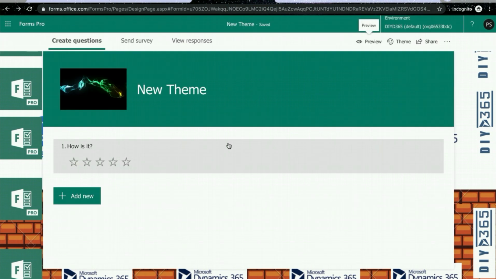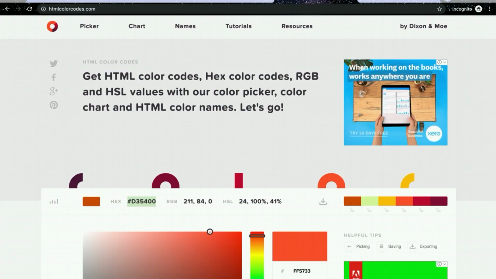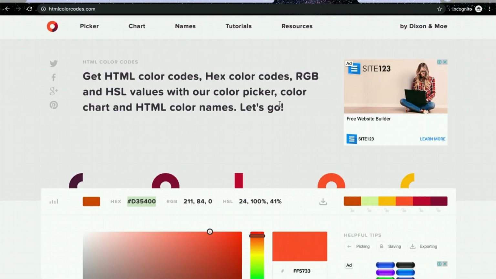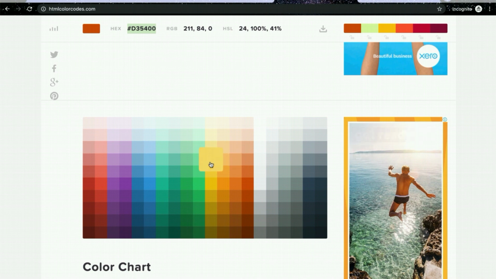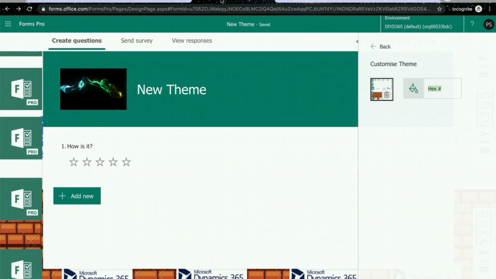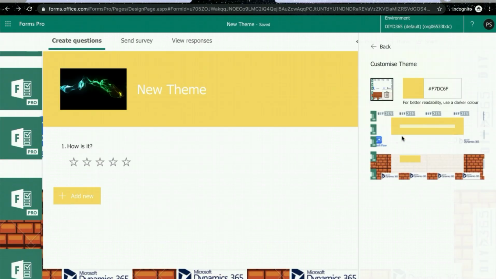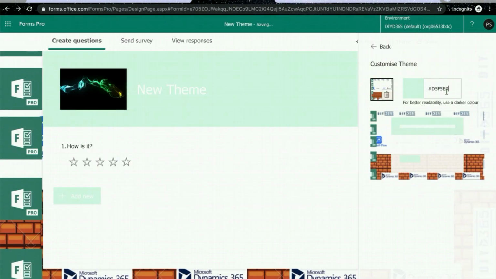So that's that. Now another thing is changing the colors. So the color is required in the hex color code. So if I click here, it's hex and then it's the hash. So there's this very good website which is htmlcolorcodes.com. I'll provide a link in the description, but you can go here, choose a color of your choice. So let's pick this one, and you can see the hex has changed. So you just need to copy that, come back to your FormsPro and paste that here, right? It doesn't look very good with this theme, so we might have to just pick this one, copy this, paste it here, and that's it.